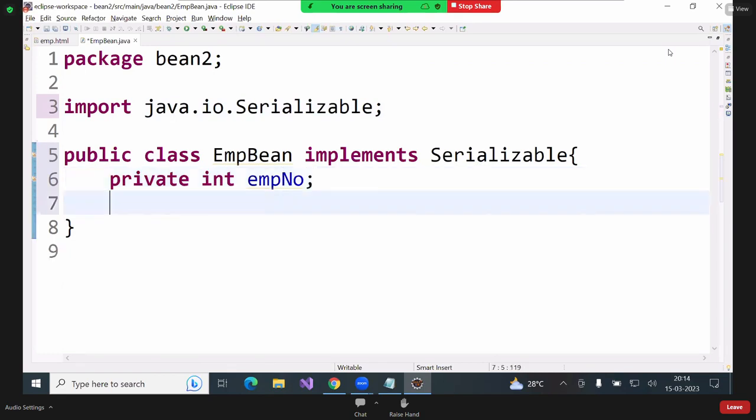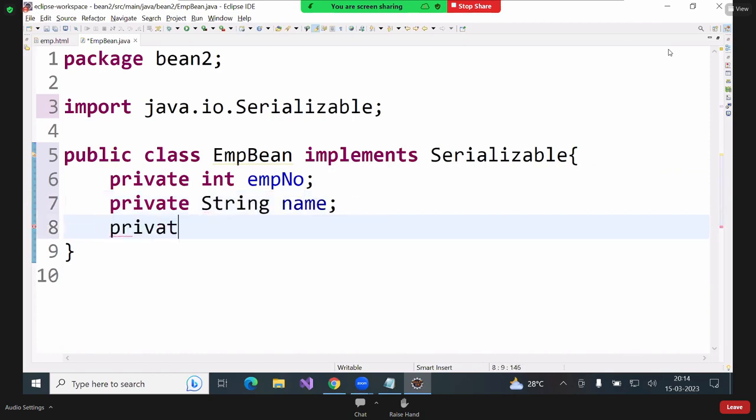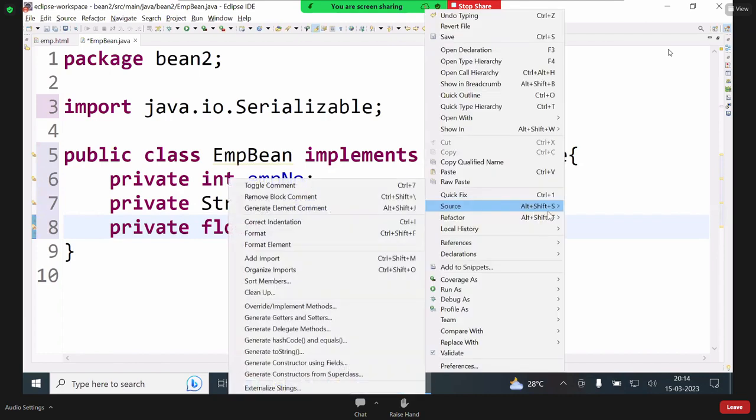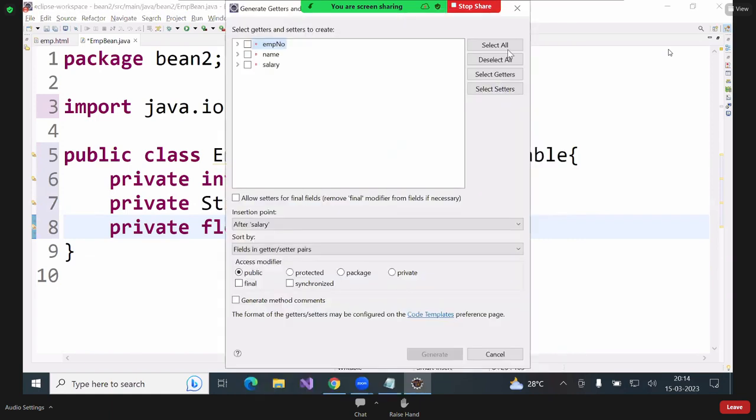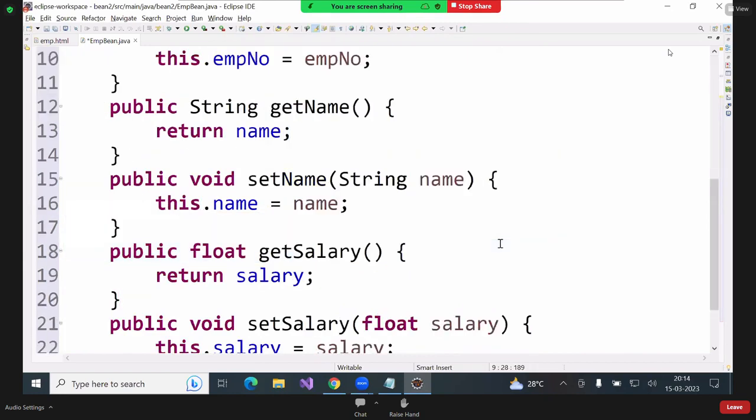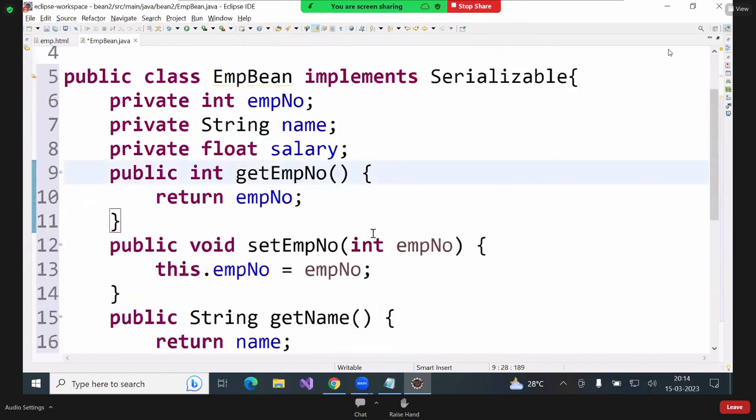Private String name. Next, private float salary. There is a shortcut also: Alt Shift S, and you can generate the code. Generate setter getter, select all, generate. See, all setters and getters are generated.